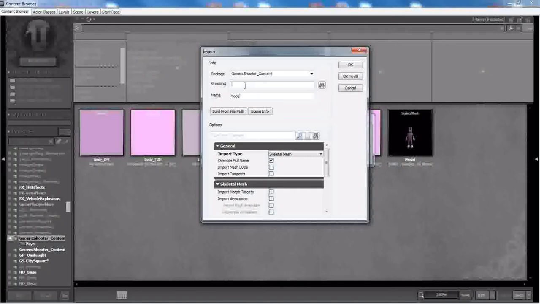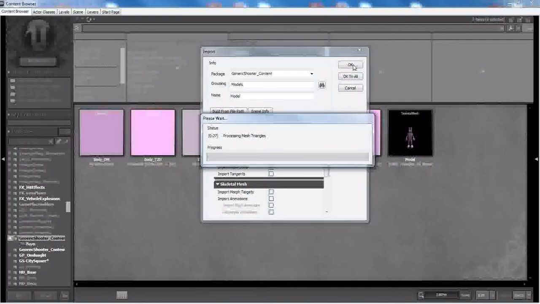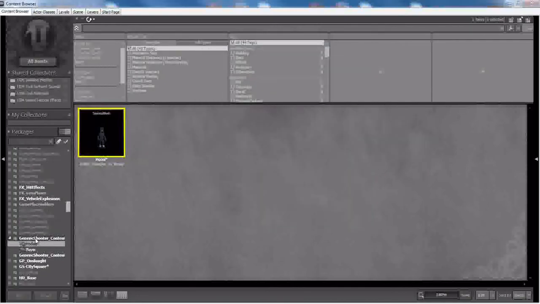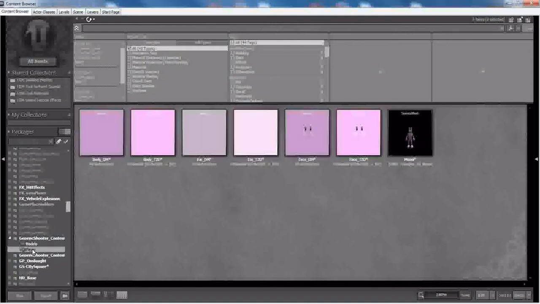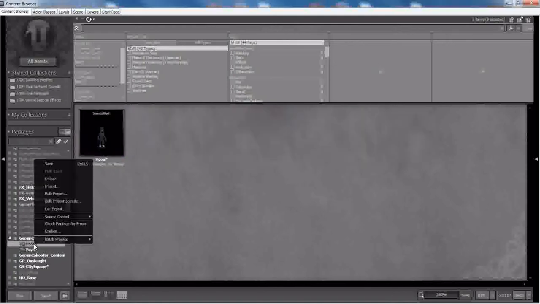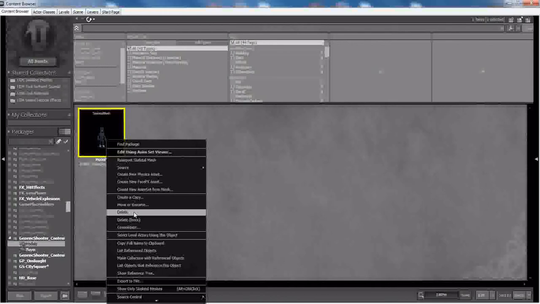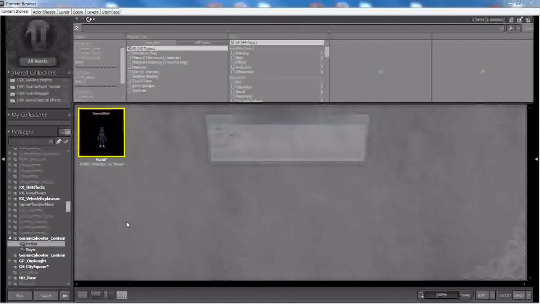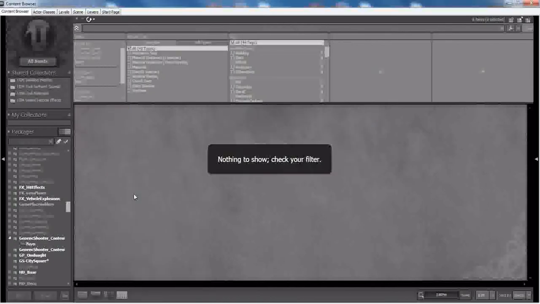It's like having shelves inside your garage. Same idea. So I could do models, and the model's name will be model, just for this instance. So we hit OK. It's going to import it, and as you can see here, under my package I have models, and then player, which was my original one. So we'll go ahead and just toss him, that's fine.